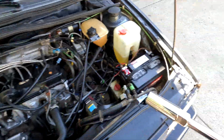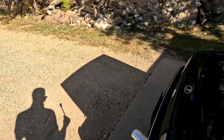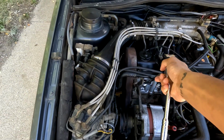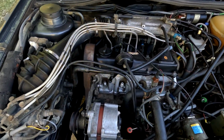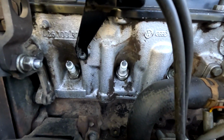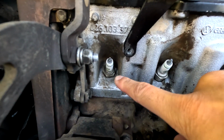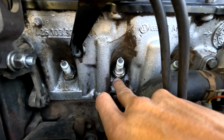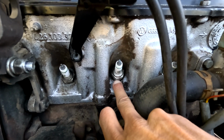Oh, this is the wrong size. All right, take two. This should be the right size. There we go. I don't know why they didn't look that big. Also, looking at it now, this center one, look how high this one is compared to that one. See how flush this one is? It's almost to the bottom. This one's way, way up. Like my finger fits underneath that whole entire thing.